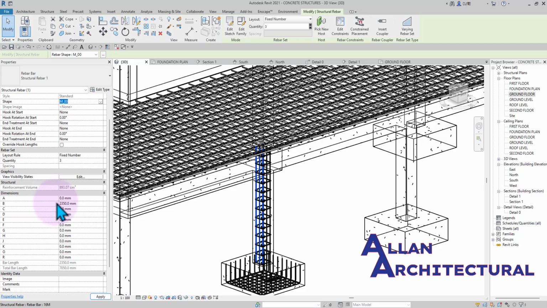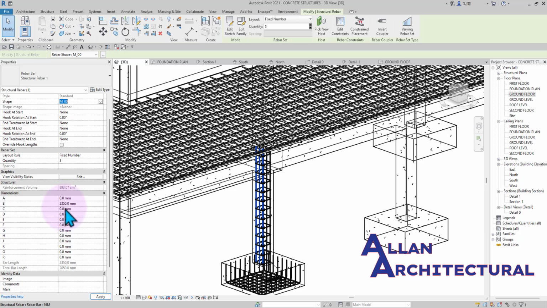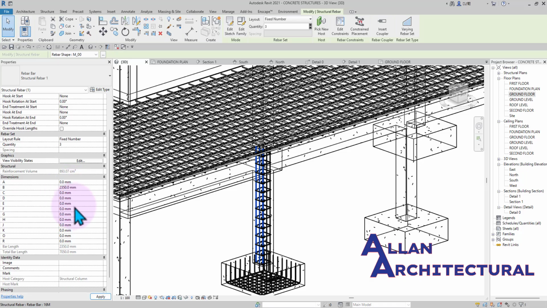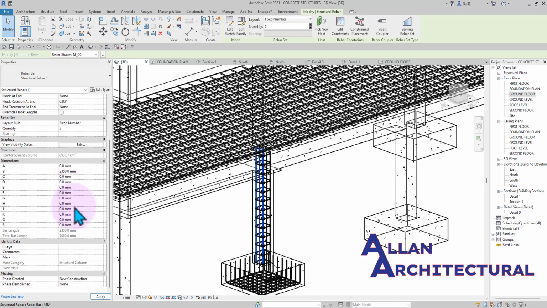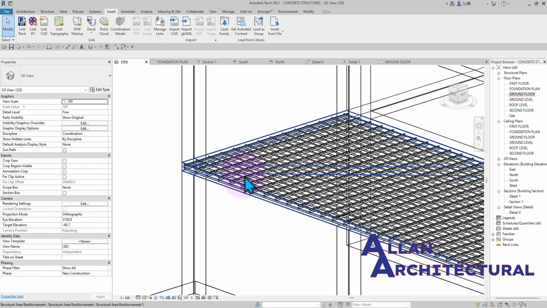So yes, you can change the diameter in there. You can change the diameter by coming in here. We have the bar length, and you can change the diameters also in there. This is just by the way. So I'm going to escape out of there, and I'm going to get back into our slab.